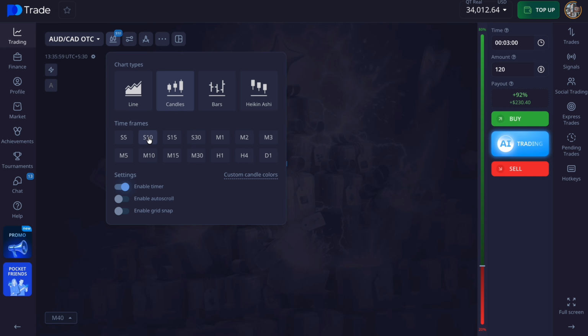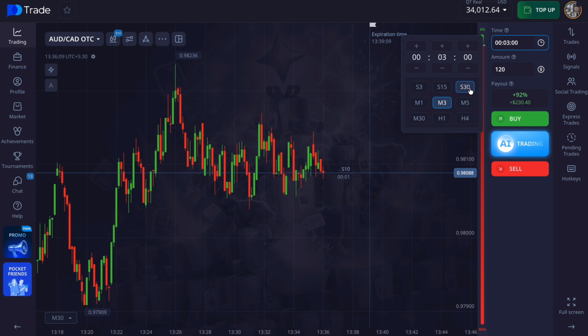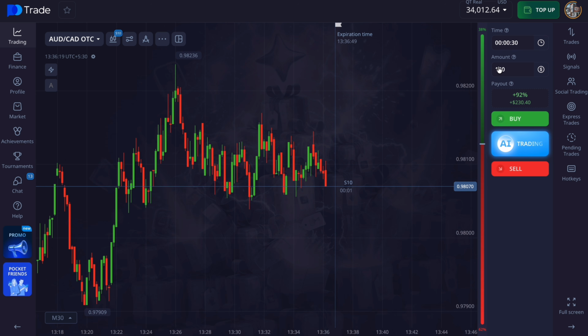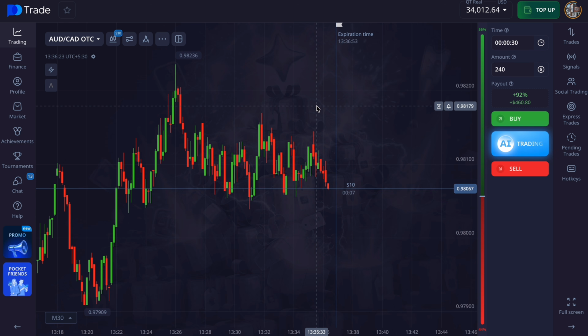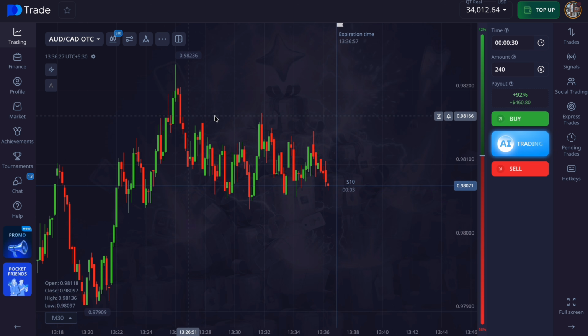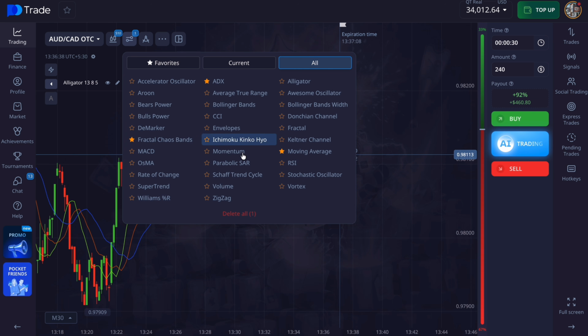Based on today's indicator setup, I'll set the candle duration to 10 seconds and the expiry time to 30 seconds. Using suitable timing is important because indicators may respond more clearly under the right market conditions. Now, I'll add both indicators to the chart. We need to add two indicators, the alligator indicator and the parabolic SAR.